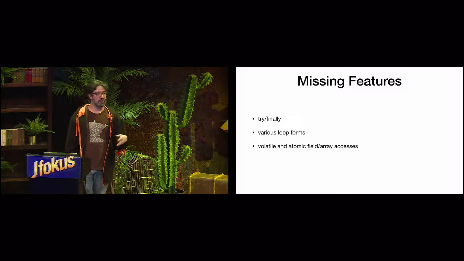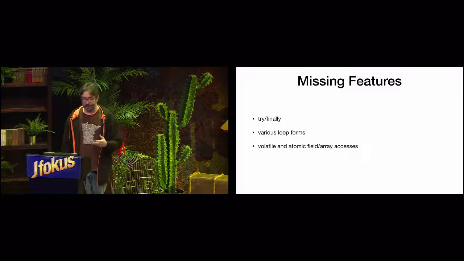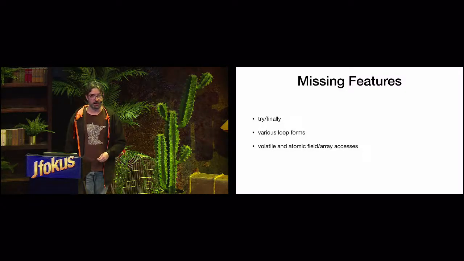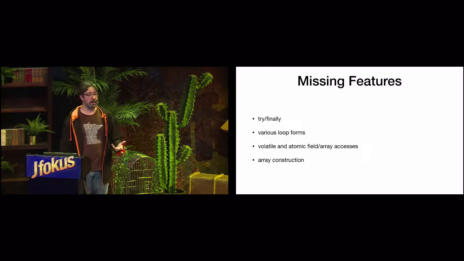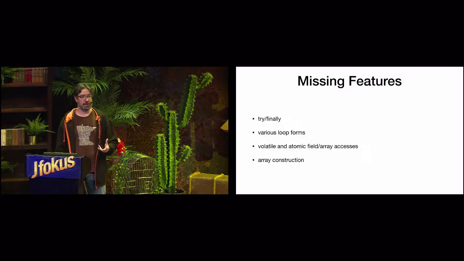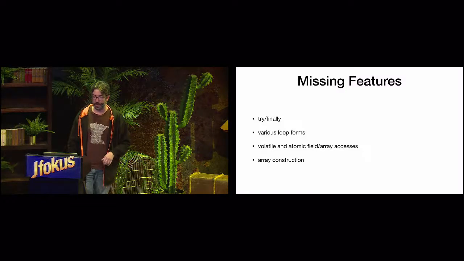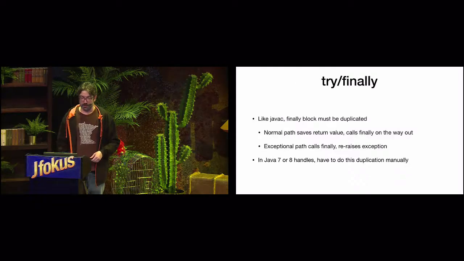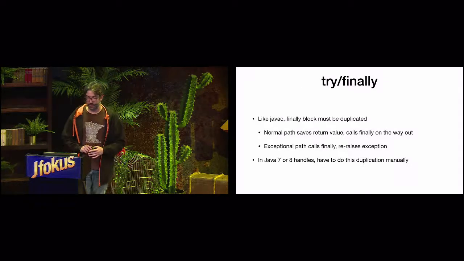We needed a way to do volatile accesses and atomic accesses. The get and set operations that the MethodHandles API provided was insufficient to be able to replace these volatile operations. And as I said, we want to try and represent everything we can do in Java code using method handles. So these needed to be added. And then oddly enough, there was no way in the MethodHandle API to just tell it to create an array for you. You would always have to call out to some utility method that simply knew it up an array and then gave it back to the method handles. Now there's actually a handle operation in the MethodHandle API to construct a particular type of array of a certain size. All right, so we'll take a look at a couple of these new Java 9 features.